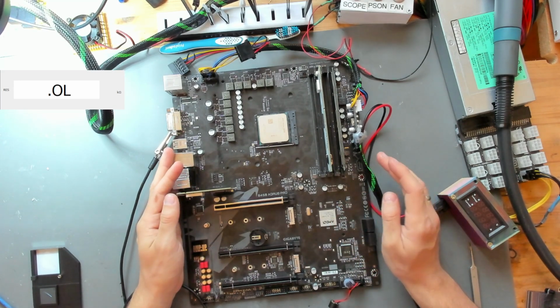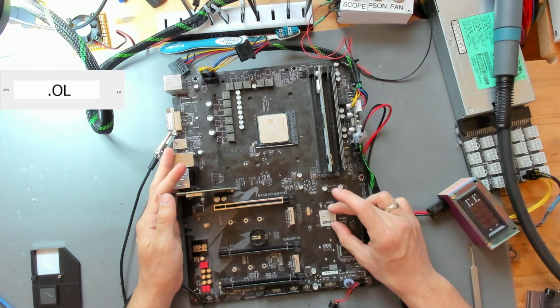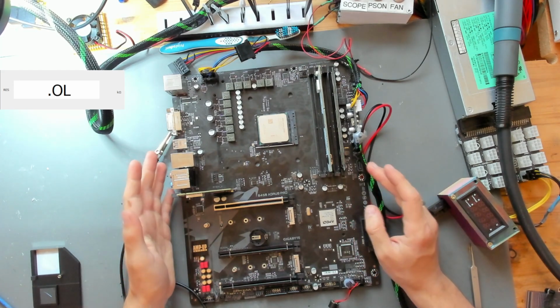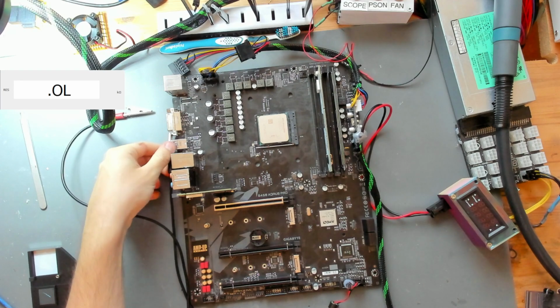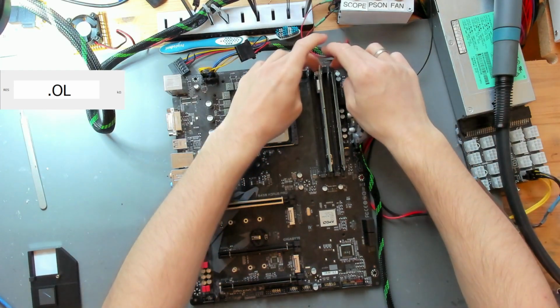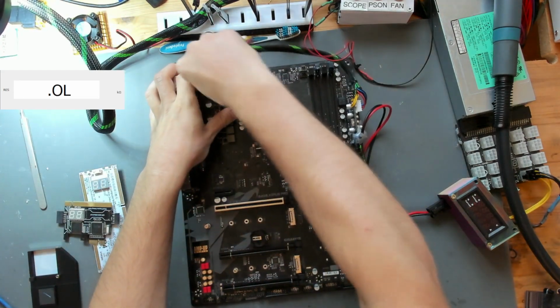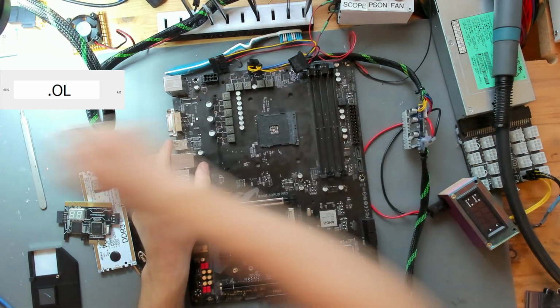Trust me, I've spent hours also on the schematic or a very similar schematic to this board, trying to find out what the PCH is also responsible for, where I could find anything for the PCH that I could probe, maybe pull up high by myself with the power supply, but I just wasn't able to find what is actually wrong with this board. So for now, we're going to get this board out of the way. Going to be taking everything off, putting it to the side, and maybe someday, maybe revisiting this board. But what we want to do now is actually that this video series should be a video series about two main boards.